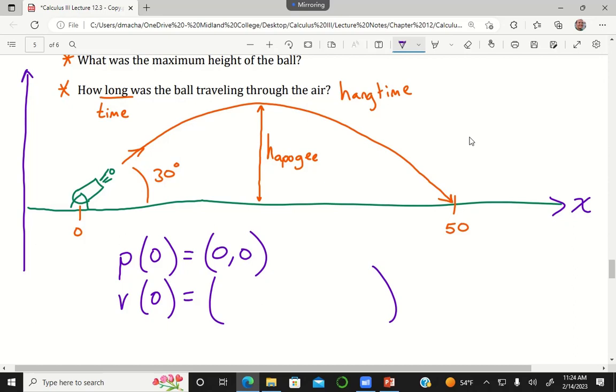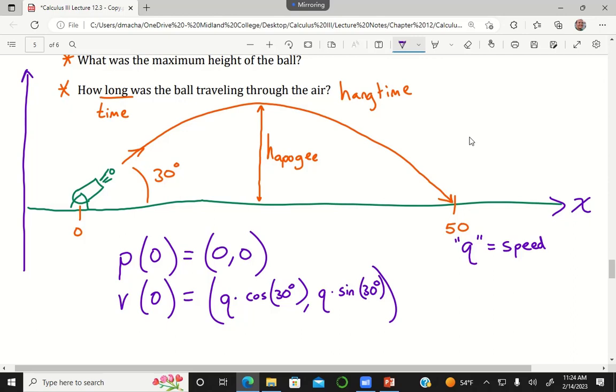And so I'm going to come up with a little variable for my speed. I don't know what I should name it. I would use s, but s's look a lot like 5s, and I don't want to get confused. So maybe I'll name it q, just to be exciting. So q is going to be the speed. And so my velocity is going to be that speed times cosine of 30 degrees in the x direction. And then in the y direction, the initial velocity is going to be that initial speed times sine of 30 degrees.